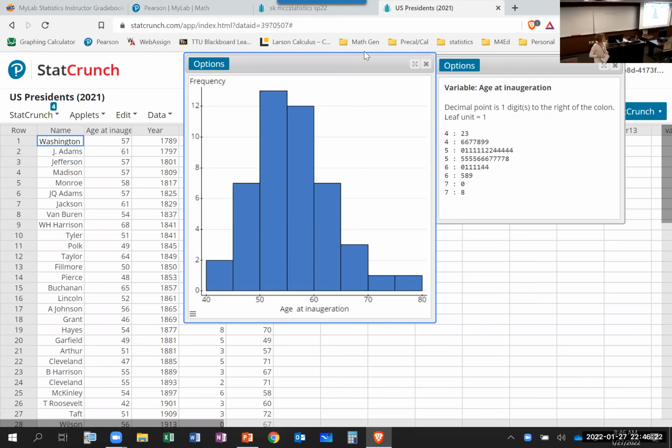Remember that we said in our histogram and in our table that for the bin between 40 and 45, there were 2 values, weren't there? We said that there were 2 presidents' ages that were between 40 and 45, yes?